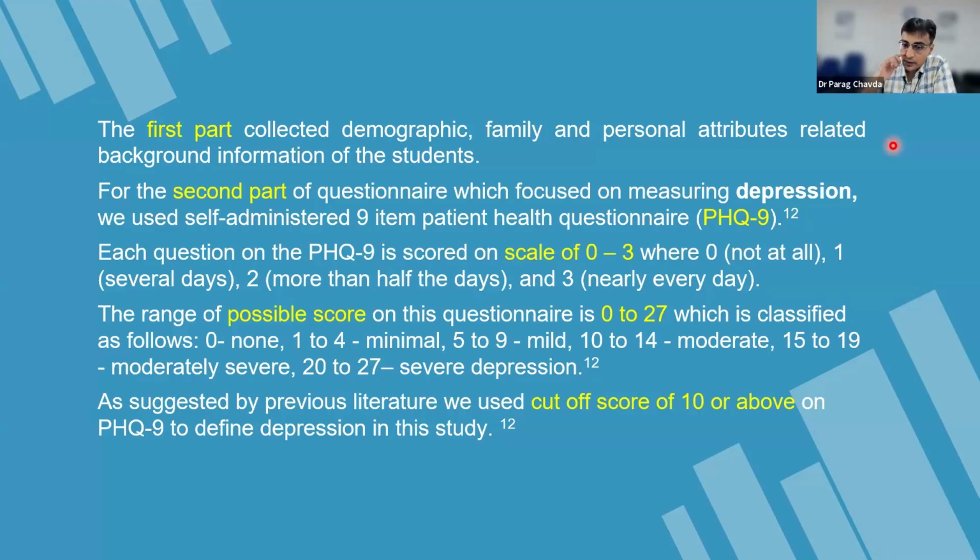Also, all such tools having scores would have some cutoff which defines the presence of a particular element or event or phenomenon, right? In this case, we define that a cutoff score of 10 or more is used to define depression, right? So anybody having a score of 10 or more is labeled with a temporary state of depression. That's important. These are the common things that you should mention if you are using preformed tools. So those 2 slides gave us some example as to what all things we need to mention about the data collection form.